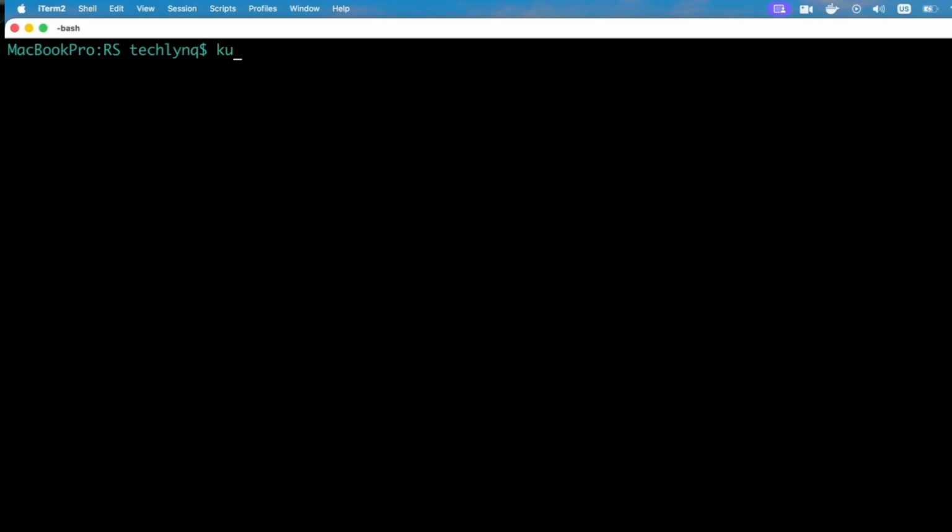In that case, we can use kubectl and then describe. If you remember, we used this describe command with our replica set itself earlier, but now we want to use it against our pods. So we can use the label again, nginx rs.